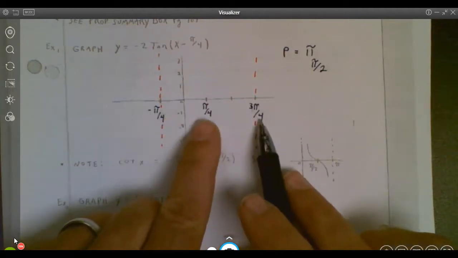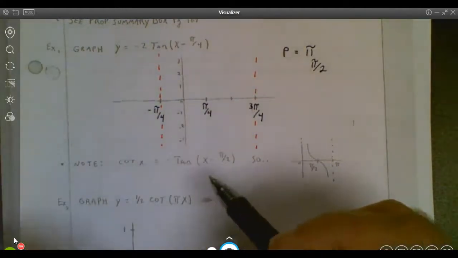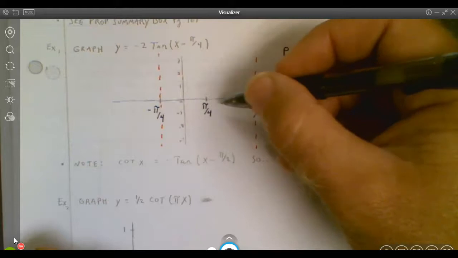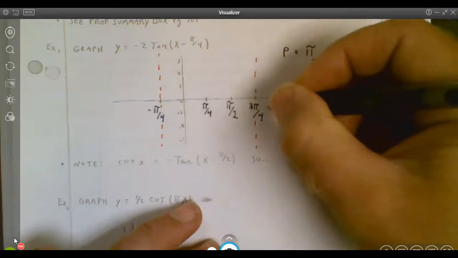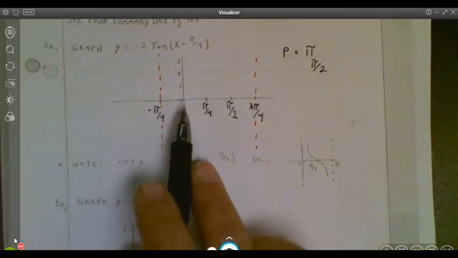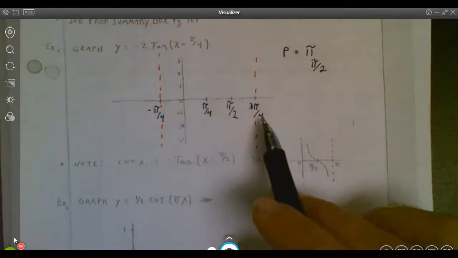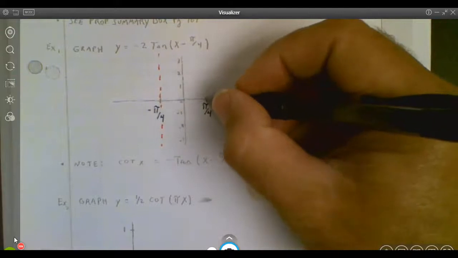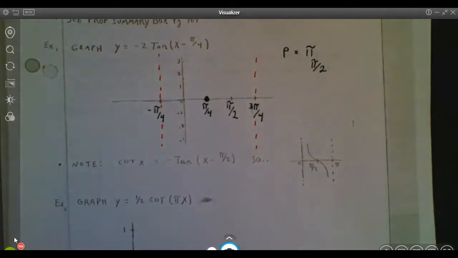And I want to find the middle of these two to see where that point would go. Obviously we're counting by 1/4 here, so this is negative 1/4, 0, positive 1/4, 2/4, which is a half, so you could write it as pi over 2, and then 3/4. We should be counting with regular intervals, so they should be the same length as you count through this. Again, there was no vertical shift on this, so I know my center point is still at y is 0. So there's our center point.